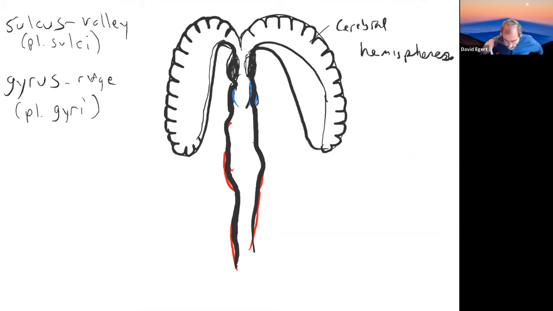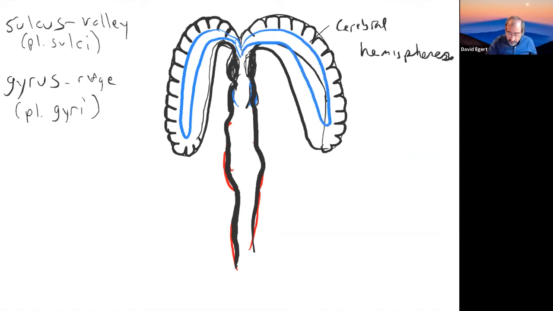All right, so there's this. This is the brain tissue that I've drawn. Then, like I said, there are the hollow spaces inside that we need to keep track of. Again, you don't need to know the specific names of them all. If you were in anatomy, you learned about the lateral ventricles, the foramina of Monro, the third ventricle, the aqueduct of Sylvius, the fourth ventricle, the central canal down the spinal cord. These are all hollow spaces filled with cerebrospinal fluid, which we're going to describe in more detail.